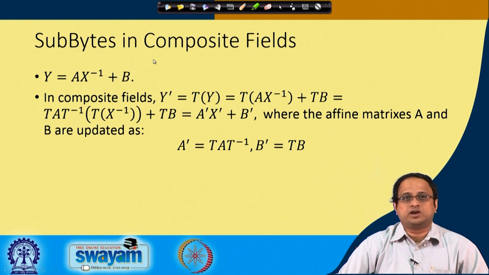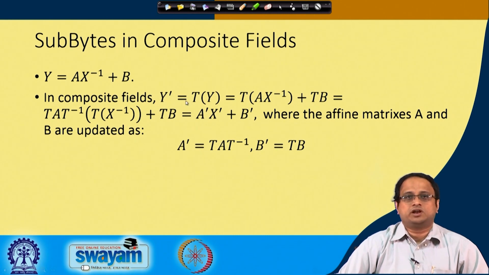So for example, let us try to look into the SubBytes first. In the SubBytes, this is your transformation in the plain and simple way. You are doing a finite field inverse, then you are doing an affine mapping with A and B. These are your pre-chosen values: the vector is B and the matrix is A. When you are trying to implement in composite fields, remember there is an initial transformation. So you take your element Y, apply the T matrix which you choose, or which you develop for converting your element to GF(2^4)^2, or GF(2^2)^2, your chosen composite field, and then you get the result in Y dash. So you do your computation in Y dash.